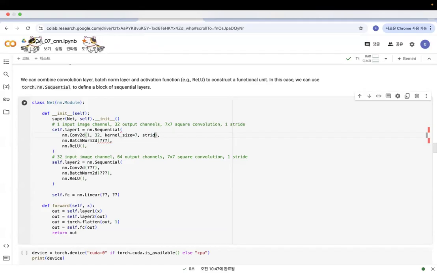And let's try this one. What about the BatchNorm2d? We will apply batch normalization to the 32 channels, right? After passing the Conv2d, the output would have 32 channels, so the answer should be 32.